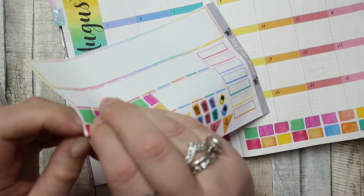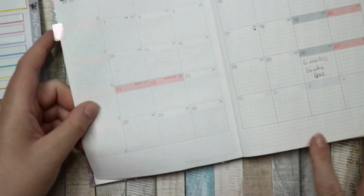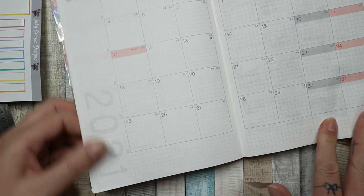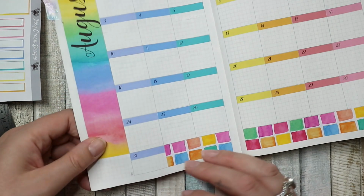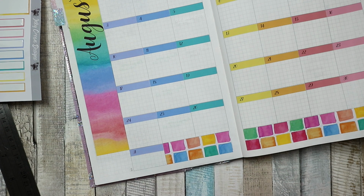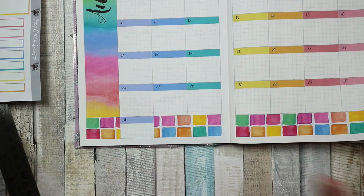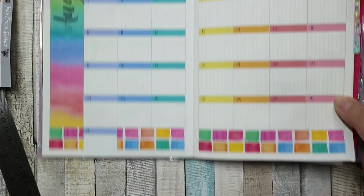And now let's try the other end, which I really don't think there's many. See, none of the other months. One in November. Yeah, November and August are the only months really that do that. Typical. Okay, let's try this. Did I manage? Oh, I think I did. It's not perfect, but it's good enough. I really like that. That is super cute.